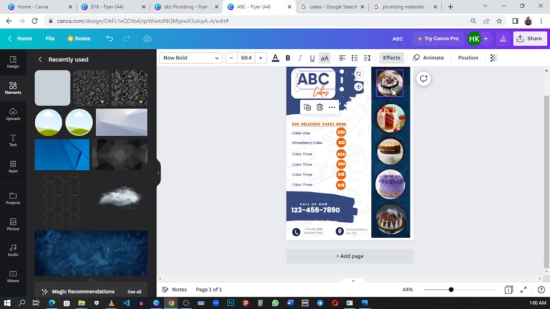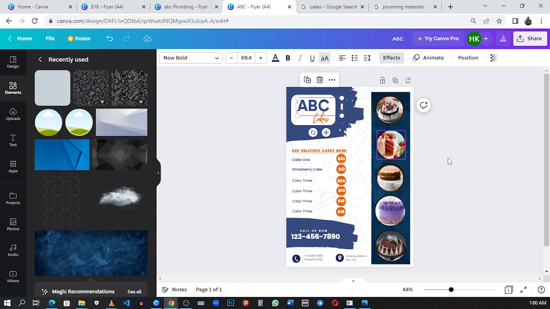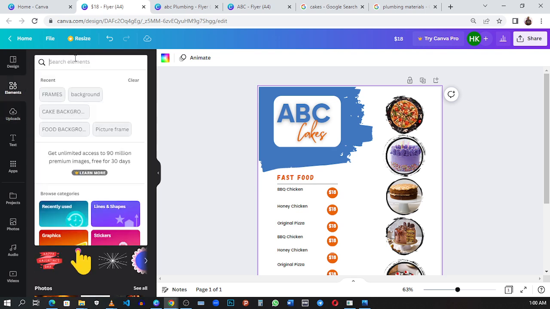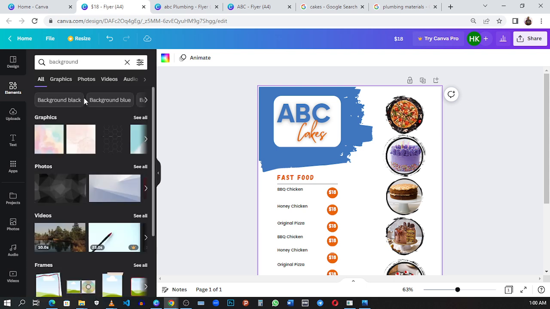So now putting this strip behind that. This is a trick I used. You come to elements again and then look for backgrounds. Again, I already have them typed, so let me just click. But since you are new, you have to type them. So click on background, and then your background options will come.